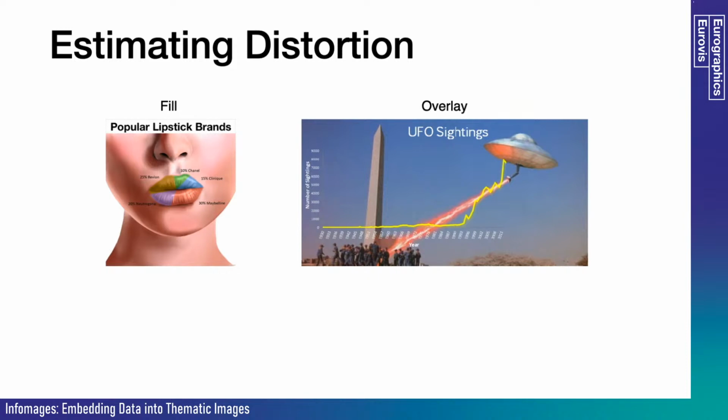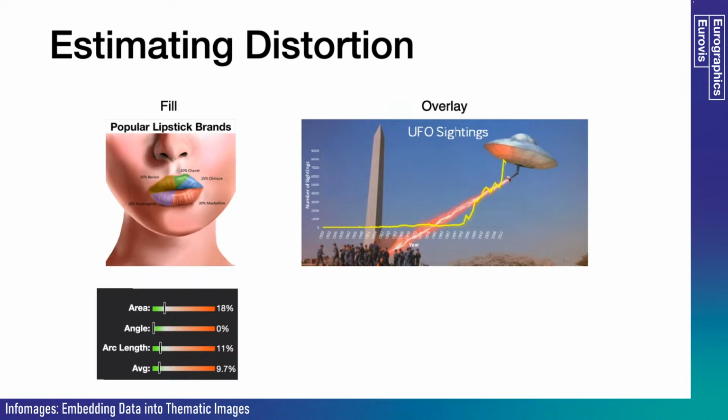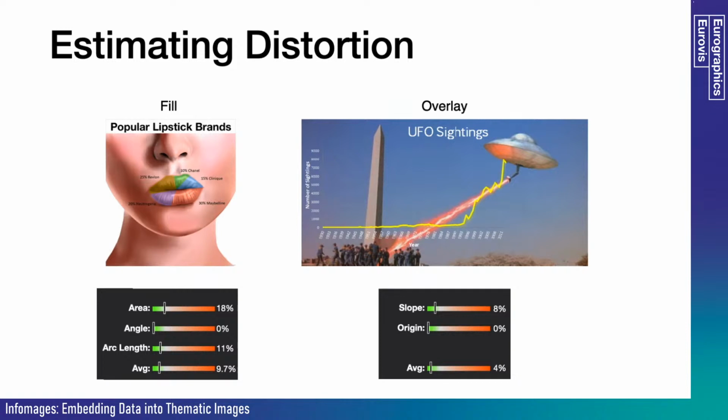To report such distortions, we compute the difference between the actual data and the plotted values. In fill charts, we compute the plotted values by measuring the area, angles, and length of segments of the Infomage. We then report the difference between these values and the actual data values as an average % error across all segments. This error informs the user that on average, their Infomage may cause viewers to over or underestimate the data value of each segment by the reported percentage. In the case of overlay charts, we detect if the intersection of the x and y axes is 0, and if the average slope between the plotted data points is 45 degrees as stated by the 45-degree banking rule. We report any differences as a percentage error.